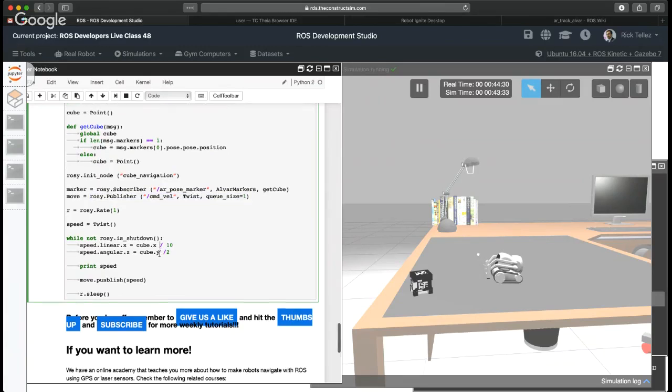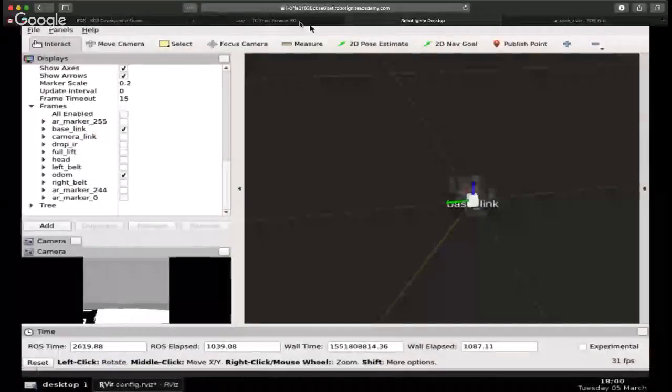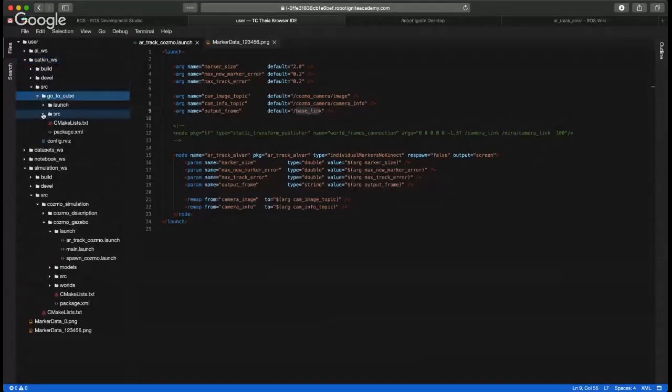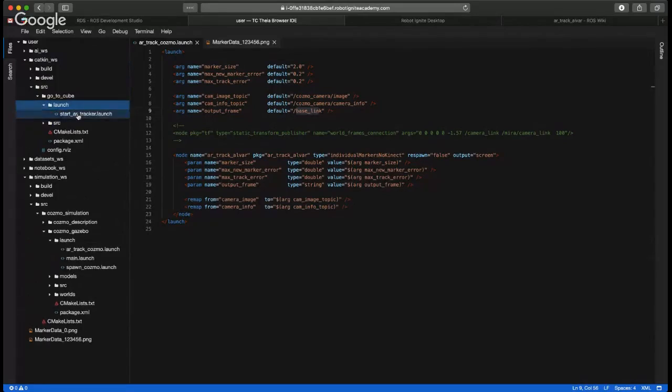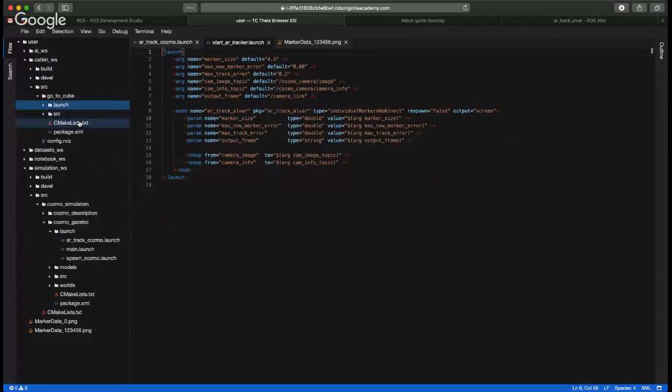Okay, so we don't have time now to execute that, but what I recommend is that you test this at home. What you have to do is go to the Catkin workspace, inside src. I have created a package that is called GoToCube. Then inside the src, you should create the source of this Python file and put it there, and then launch it. No, you don't have to launch with this one. You have to use rosrun. Okay, rosrun GoToCube and the name of your source, and that's all.